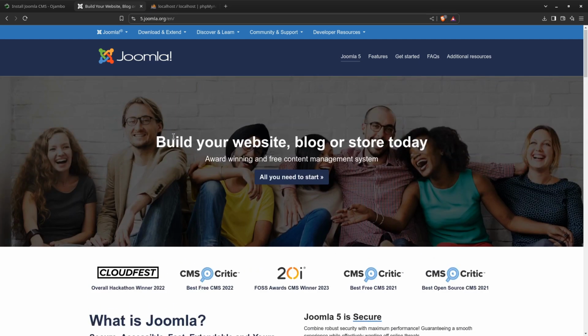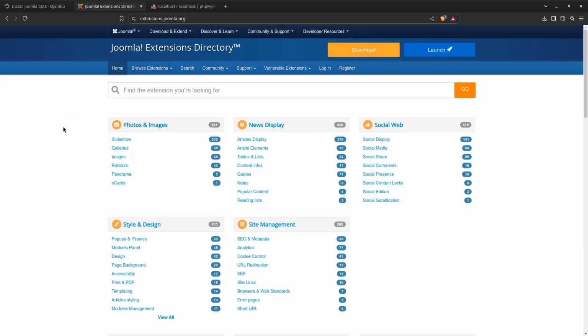So there we go. Now, for example, we go to download and extend up here in the menu. See, what they have is you can download it, you can extend it. So let's quickly just look over the extensions. One of the good things I do like about Joomla is that even from way back in the day, you were able to quickly do extensions right from the Joomla backend interface.